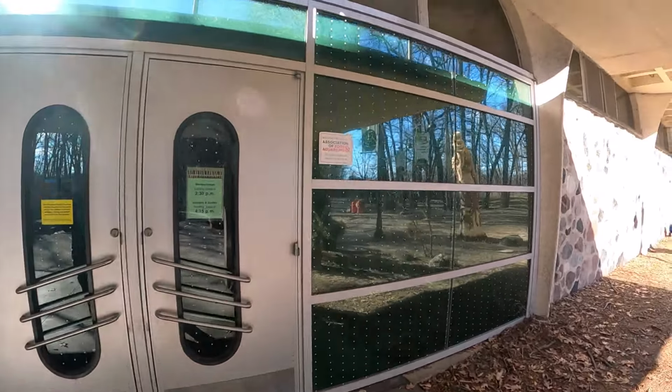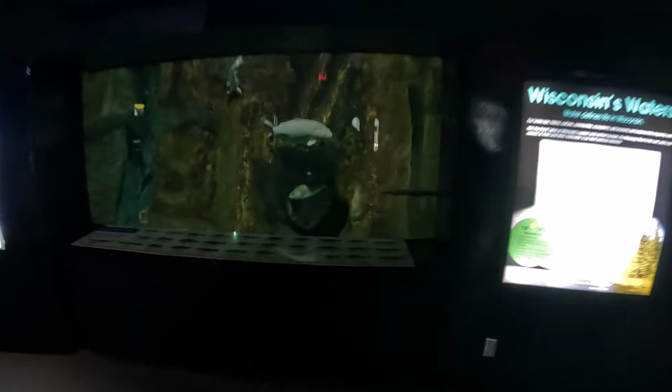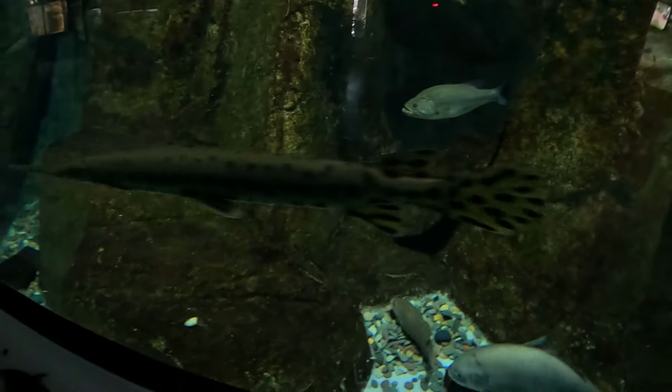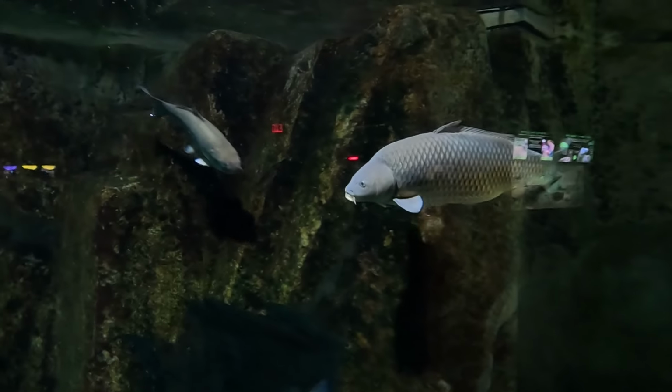When you walk into the reptile and fish area, one of the cool things is in the very middle, there's a huge tank of all the fish of Wisconsin. Now, my stepdad was a huge fisherman, and so we spent lots and lots of time going out and getting muskies and bass and walleye and perch and bluegills. And so it's so fun to see those garfish all over the place within this area. And the kids always get a kick out of it because they are so large, because they're well fed.